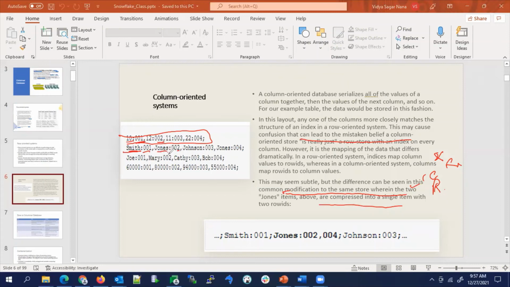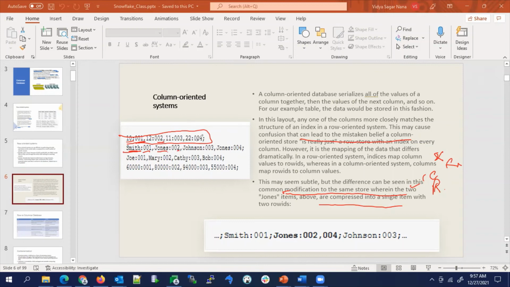It is in a different column, but we give a reference to the first column so that some relation exists. Otherwise we cannot fetch; even if we store multiple columns, we would not know which item is related to which person or ID. So instead of giving all the data, we are just giving the reference.